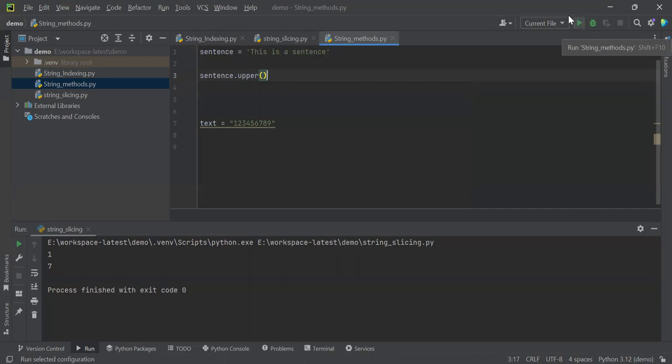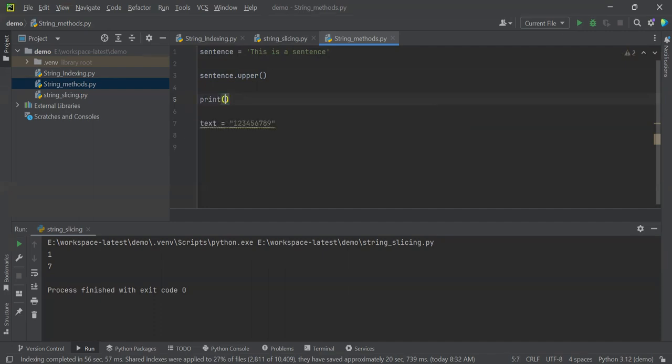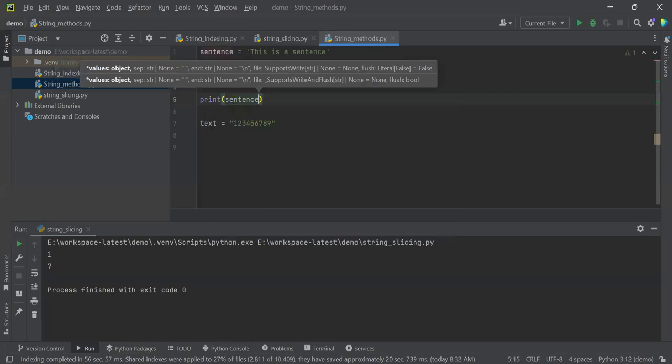Now if I try to execute this program, what's going to happen? Are you printing anywhere? No, right? We are not printing. Let me try to run the print. Print of this sentence.